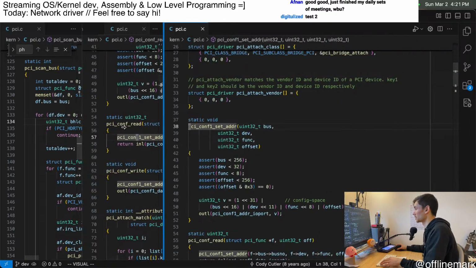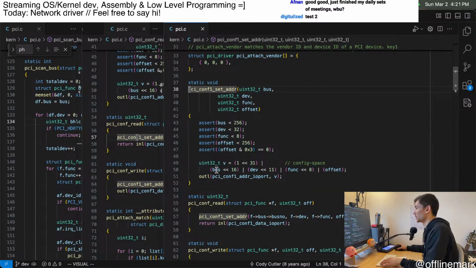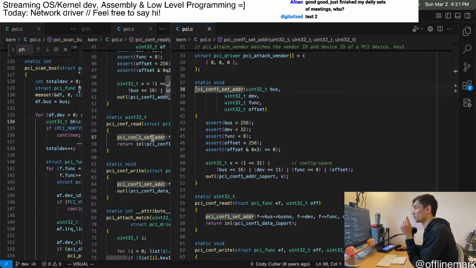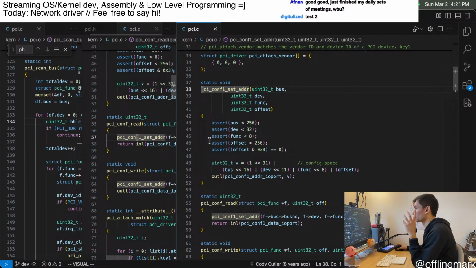Interesting. So it seems like to scan the PCI bus, we have a bunch of information like the bus number, device number, function number, and all this stuff. And we pack it together into an integer and write it out to an IO port.